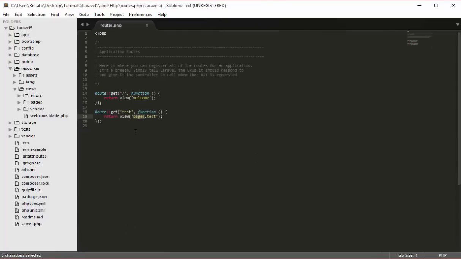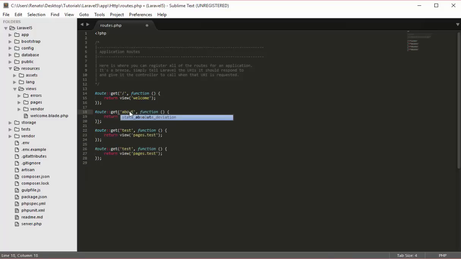Now, excellent till now. So what I want to do now is to create a couple of routes. For example, I want to create a route for the About page, the Contact page, and the Help page. So I will change this to About. And actually, I want this lowercase. I will change this to Contact and this to Help.